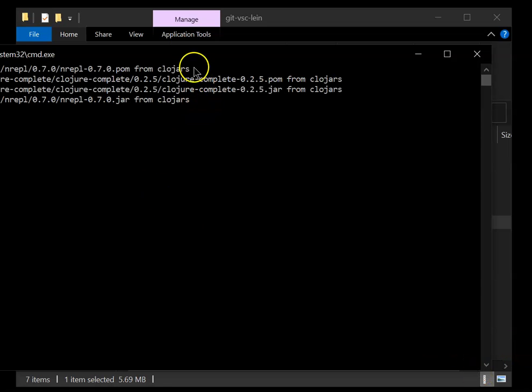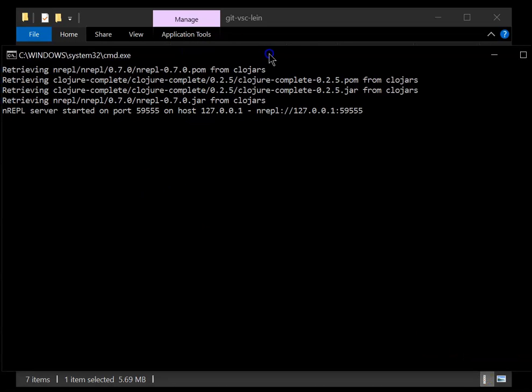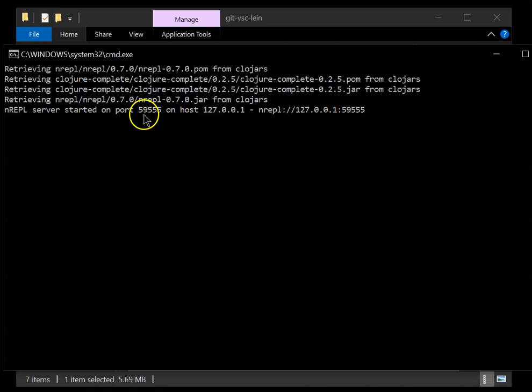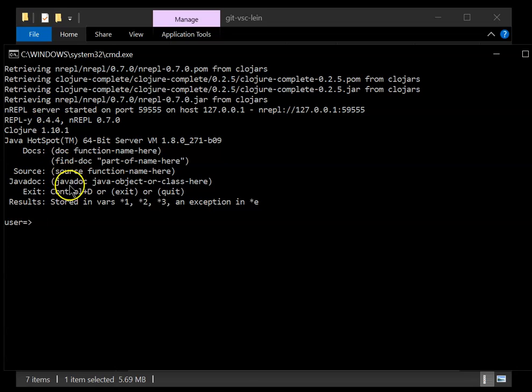All right, we're in a command line. So here we are. We've started a REPL on 59555 on my main host, and there's my REPL. Amazing. We're running the latest version of Clojure, 1.10.1, and the first test is always just a 1 plus an enter. It works. If you do a 50, it's working, and the famous hello world isn't a program, but it's working. So Leiningen is working.